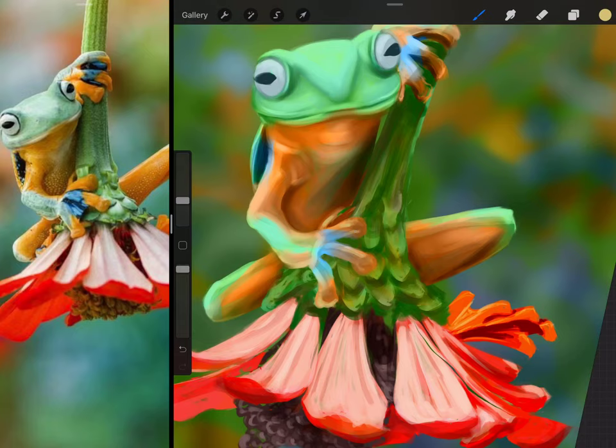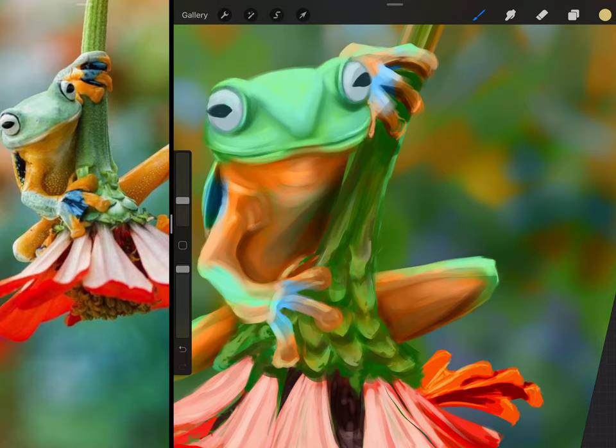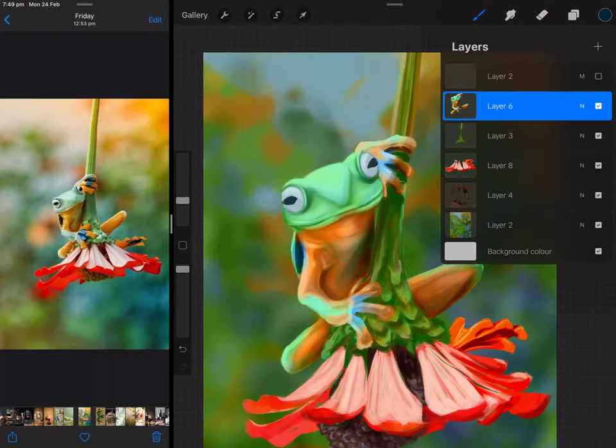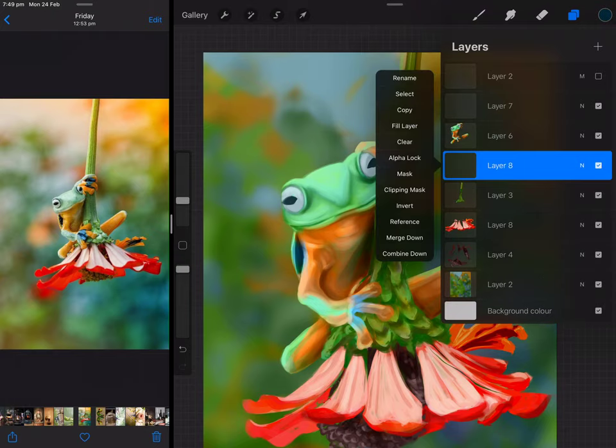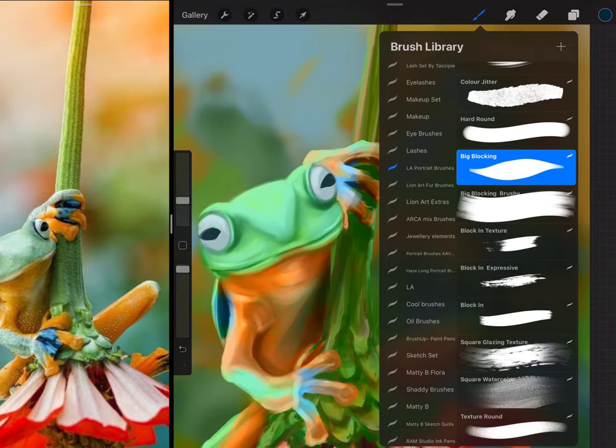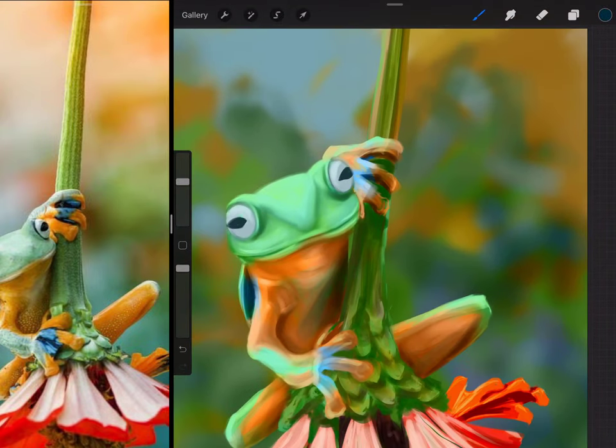Now I've got a lot of colour down there. You'll see me colour picking from it. This ensures to keep a cohesiveness through the whole image. Clipping mask I've just added on top. Add some more details to the stem.